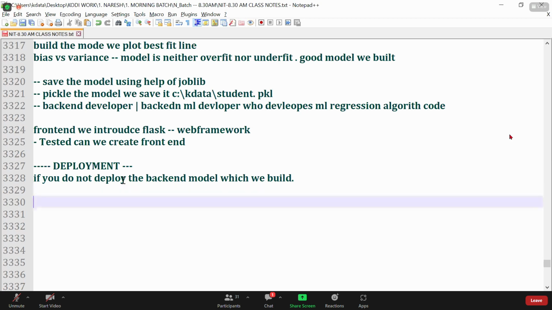But before deployment, I will give you some examples, then I'll come back to the deployment. Understand, guys? Those examples are, let's assume a lot of employees are doing work from home jobs.